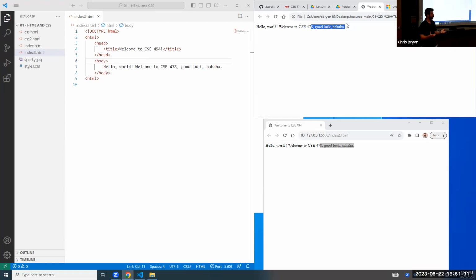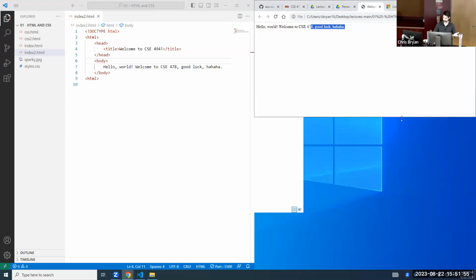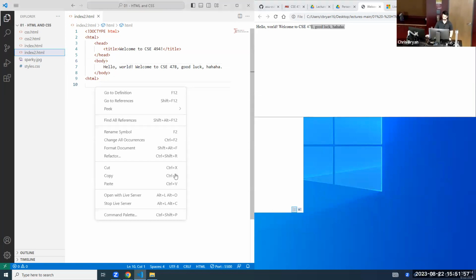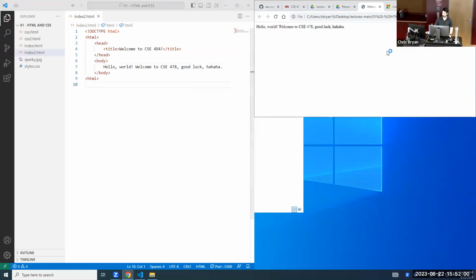Okay, so we don't want unfettered access to anything on my file system, right? Because I've got personal information, credit cards, maybe sensitive information that I don't want a random person to have. So that's why there's these sorts of restrictions. Okay, so we're not going to access by double clicking anymore, right? We'll stick to accesses via the live server.